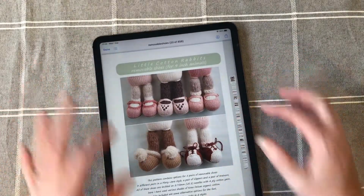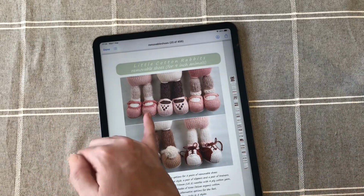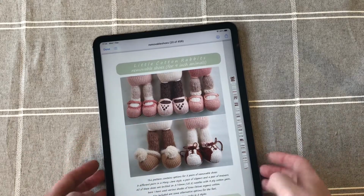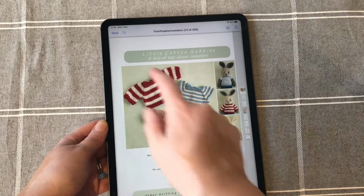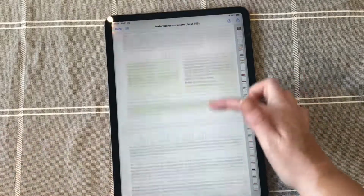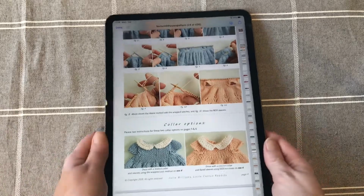You can buy removable shoes, and you can also knit socks onto your feet if you want to. And there's also a different style of feet that you can do. And also I'm just trying to find it. There's some different outfits. So this one is jumpers and a cardigan, and there's also dresses. So you've got loads and loads of different little dresses that you can knit, and some of them have these collars. And again, she's got loads of pictures and instructions.